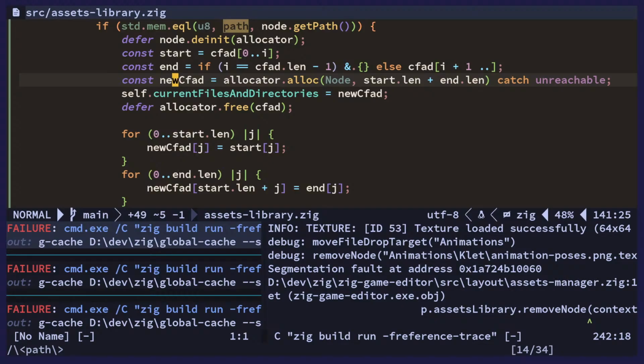So we create a new space, and we are setting ourselves to that new space. We are freeing up the old space at the end, and we are copying everything here. Is something wrong with this? It doesn't seem like it, because the remove actually seems to work perfectly, and the thing that we removed now was not at the end or the beginning, so it should work as well. Maybe it was at the beginning actually.